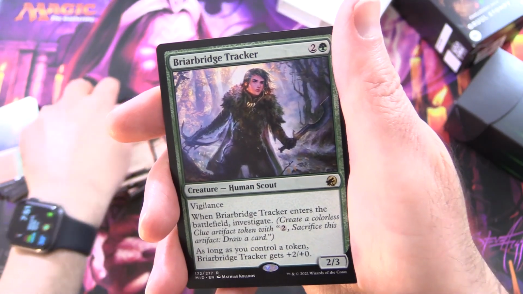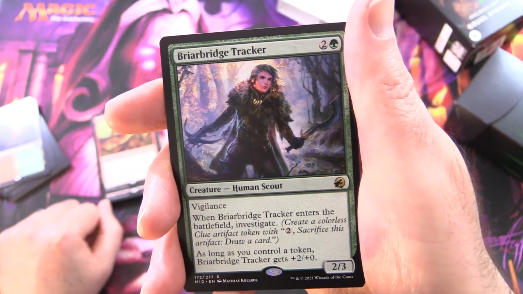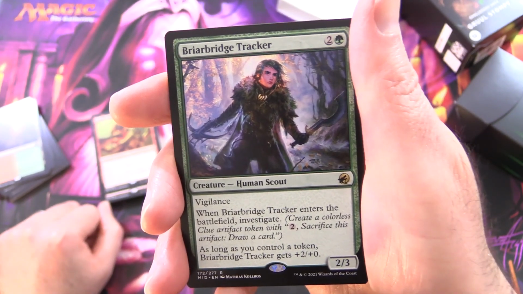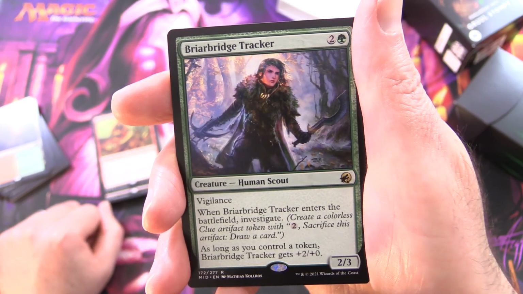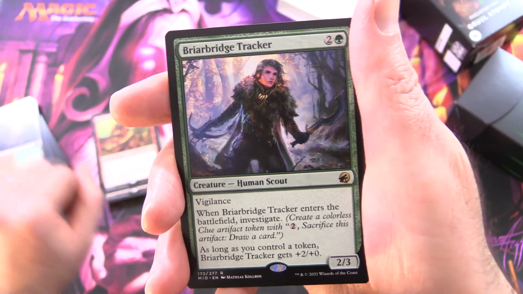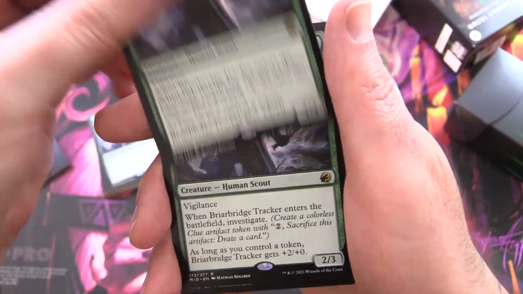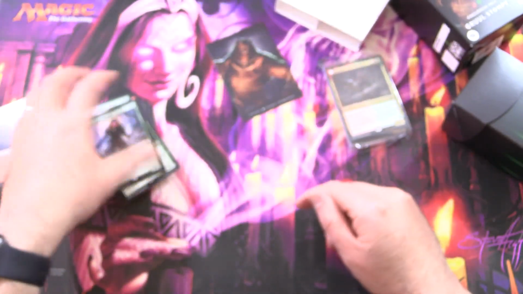And Briar Bridge Tracker, creature Human Scout, 2/3 for 3 with vigilance. When it enters the battlefield, investigate. So that means create a colorless Clue artifact token with pay 2, sacrifice this artifact, and draw a card. As long as you control a token, Briar Bridge Tracker gets +2/+0. So we do have a bunch of token generators in the deck, you might have noticed. Okay, so 4 of those.